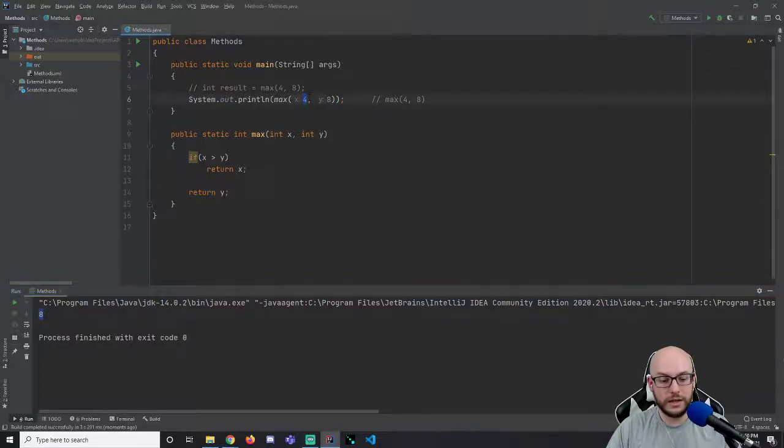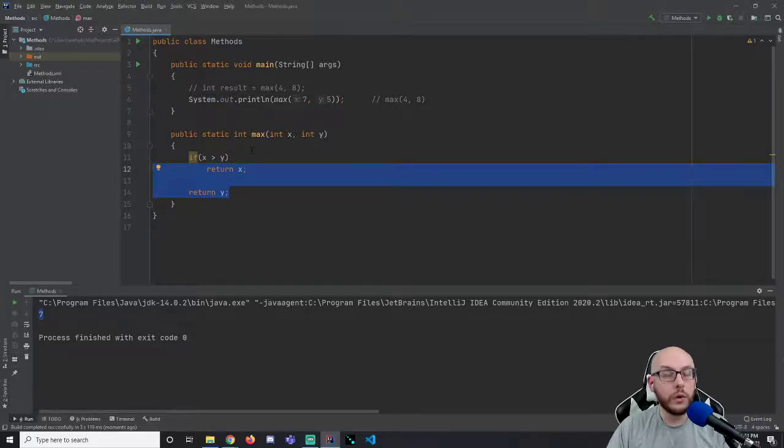Okay. And to kind of prove the point, I can flip these. Let's make X actually greater than Y. Okay, in this case, we're calling max, passing in a 7, right? The 7 will be treated as X for the rest of the method. The 5 will be treated as Y for the rest of the method. We're going to ask, is 7 greater than 5? It is. So we enter the body of the if statement and we return X, which is 7 in this case. Okay. Now something of note, there's technically 2 return statements in this max method.